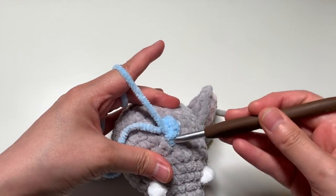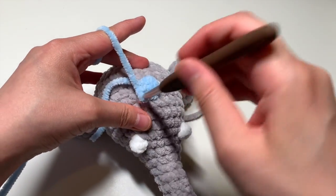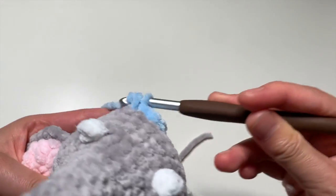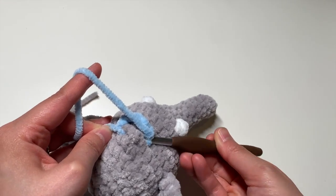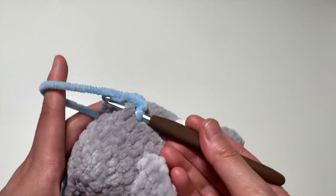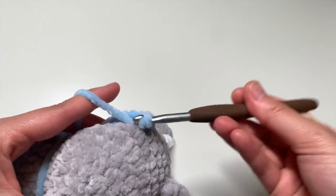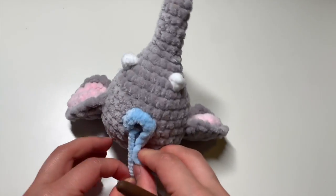4. 5. 6. 7 and 8. And let's go ahead and see how that looks.